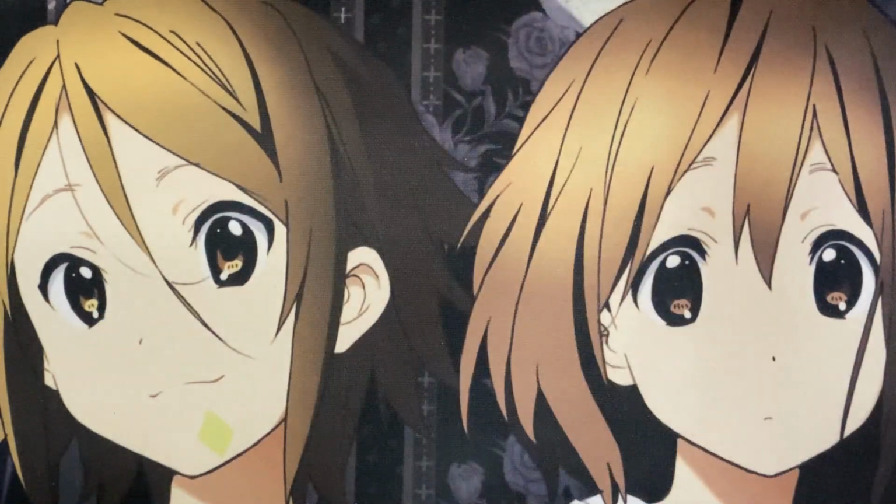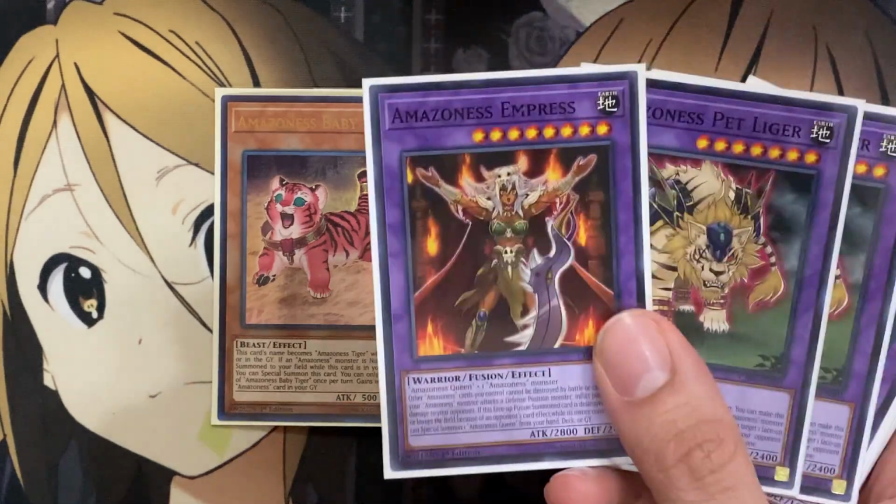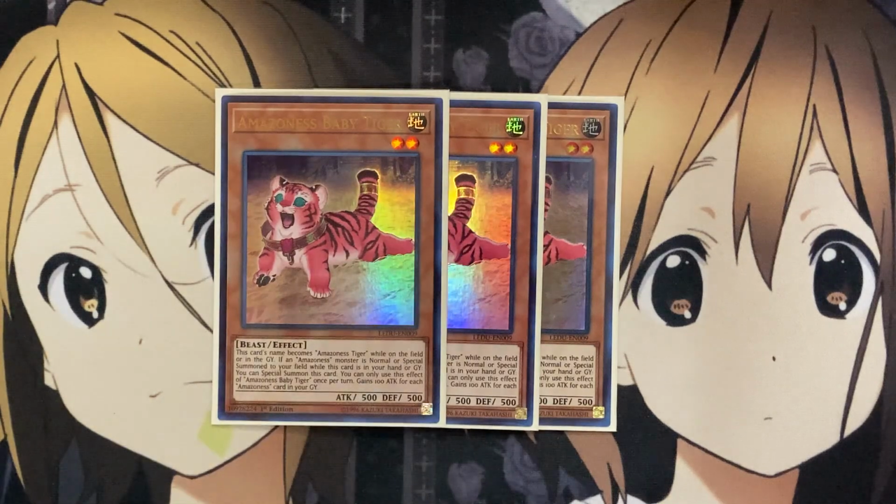For more easy special summoning, including from the graveyard, I also run 3 Amazonis Baby Tiger. This card's name becomes Amazonis Tiger while on the field or in the graveyard. So Princess and Baby Tiger will both be very important for getting our fusion plays to go into Amazonis Empress and Amazonis Pet Liger, both needing Amazonis Queen and Amazonis Tiger, respectively, for all of those fusion plays.